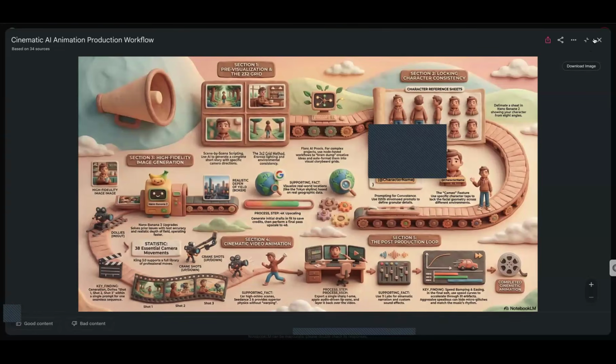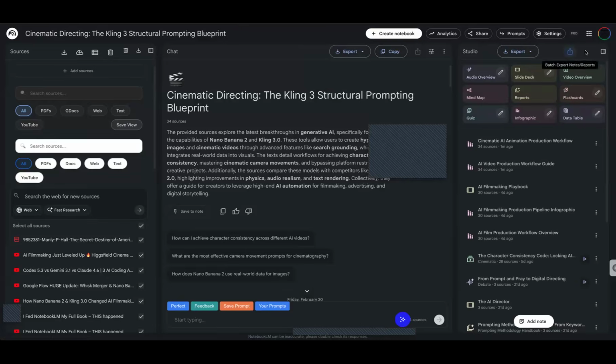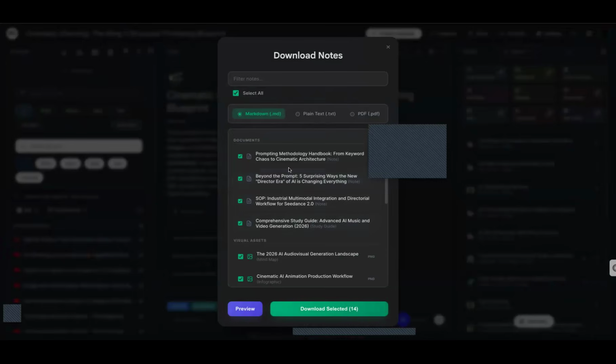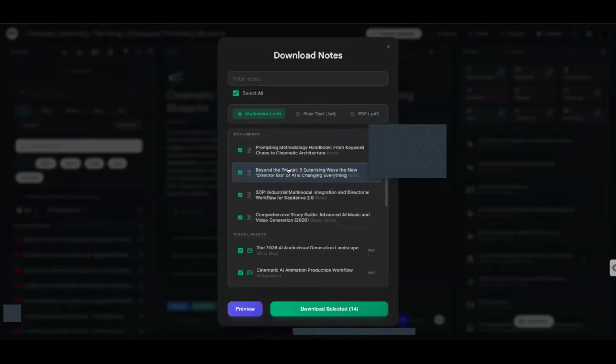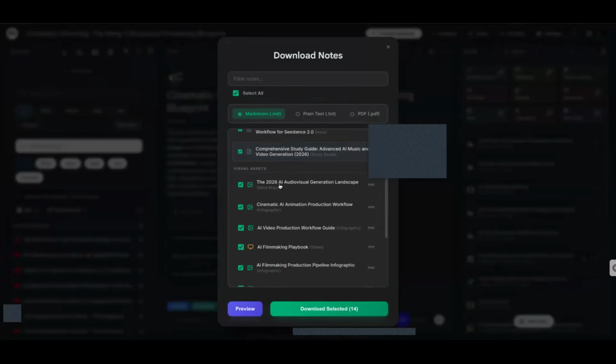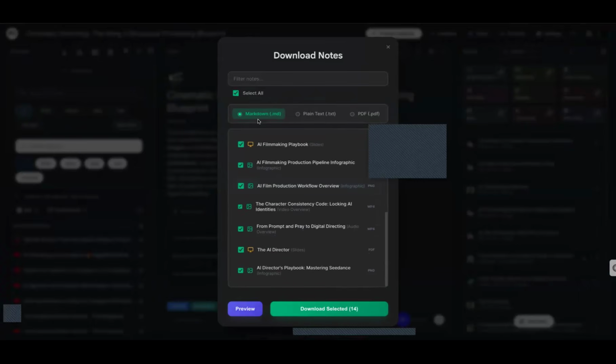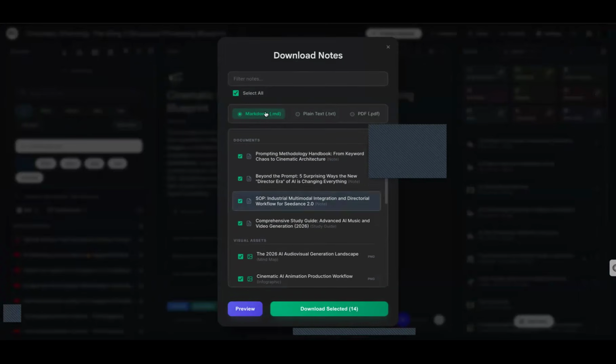Once again, I have a plugin where all I have to do is click export. You see where it's giving me all of the documents, all of the visual assets. I could do it in a markdown file, which is what you feed Claude. They read the MD.